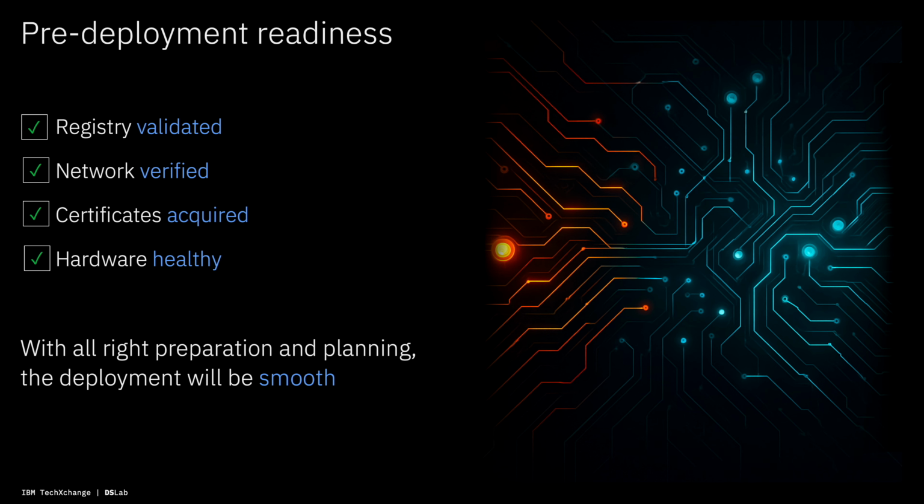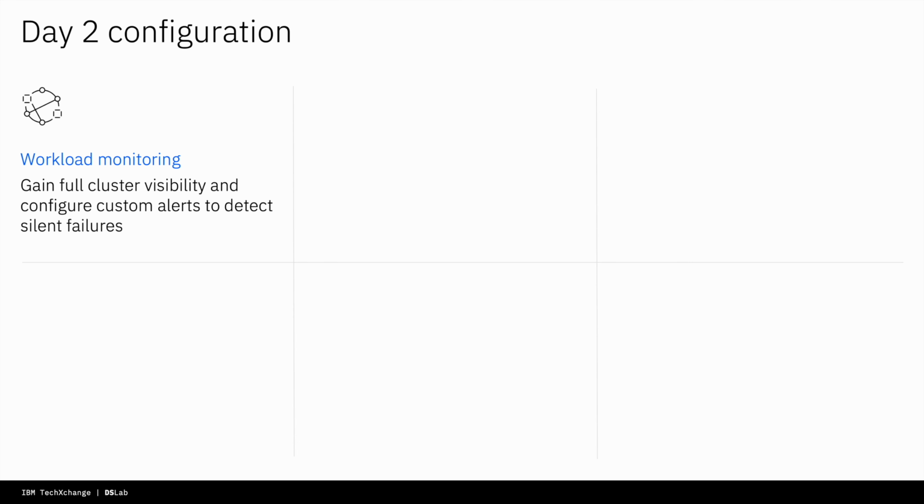Once the cluster is running, the next priority is configuring the core services that keep it healthy and resilient for the long term. Monitoring is the first line of defense for both the platform and the applications you deploy. OpenShift includes a built-in monitoring stack that tracks services and issues alerts. By default, it focuses on cluster health only. The application workloads are not tracked. So, we configured user workload monitoring, which enables Prometheus and Alert Manager to track the full cluster. We also created cluster-wide custom alert rules, such as tracking out-of-memory pod kills. This allowed us to surface these silent issues and enable the ops team to address the cause.